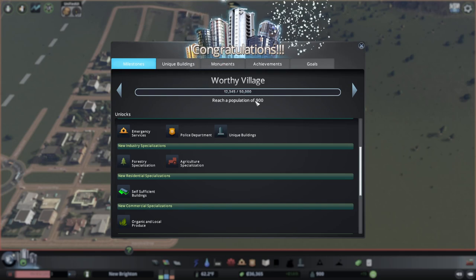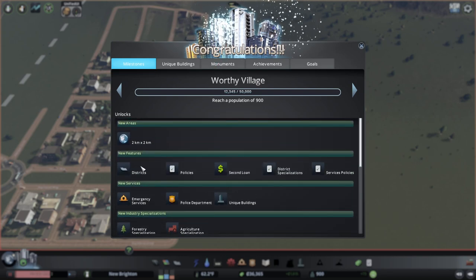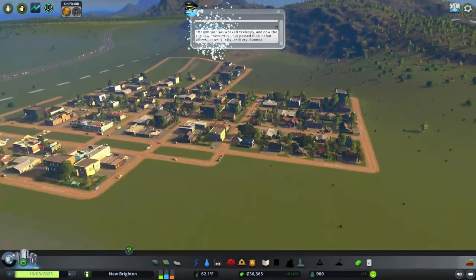I am at 900 population, so we've unlocked a couple of things. We've got districts, we've got policies, we've got second loan, which we may have to take, honestly, at this rate.